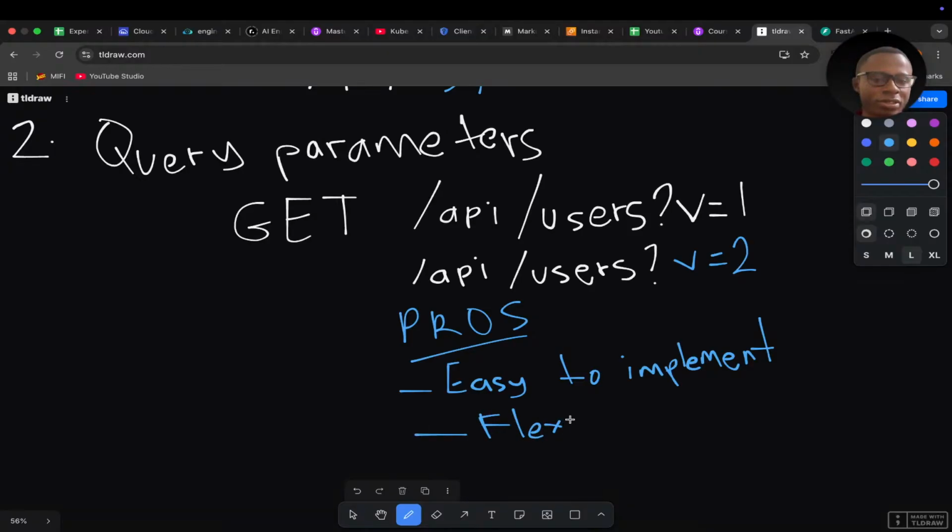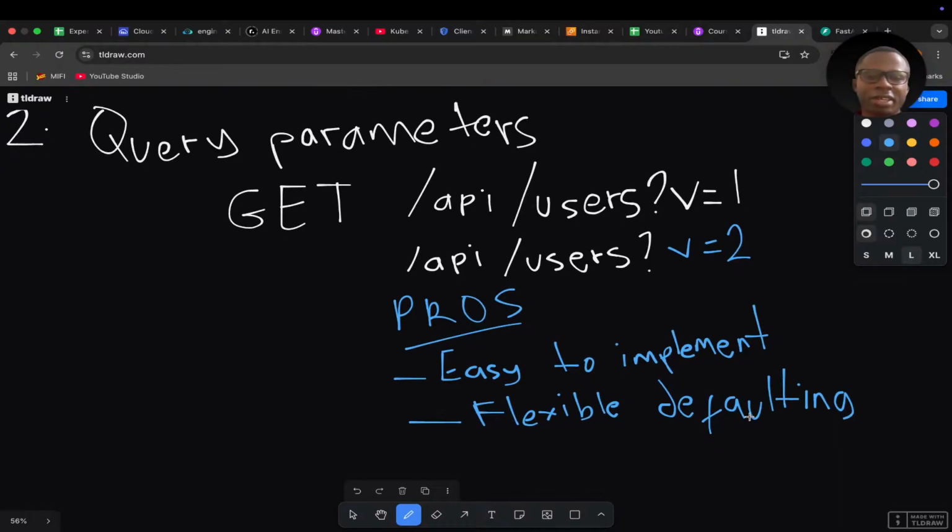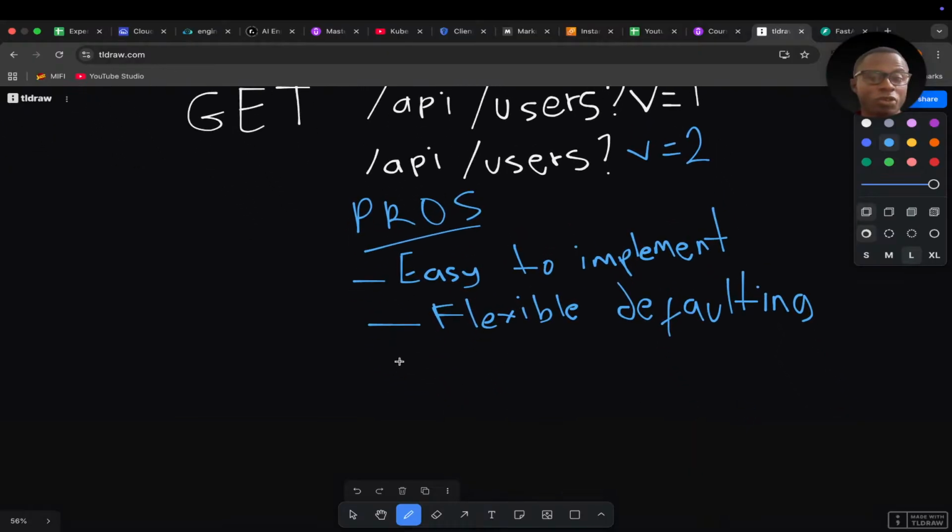The con, the disadvantage I can think about, is probably when you want to have sorting and filtering parameters. It is easy to confuse.